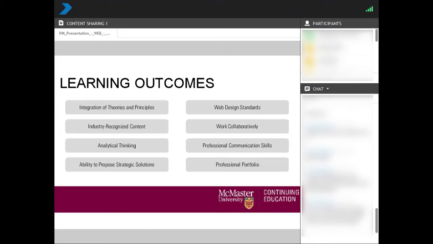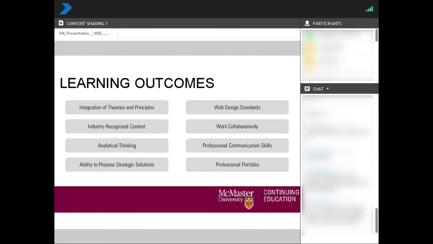Specifically, graduates of the certificate will be able to integrate web design theories and principles with technological skills using basic and advanced web tools and technologies. Design and publish websites following industry-recognized design elements.